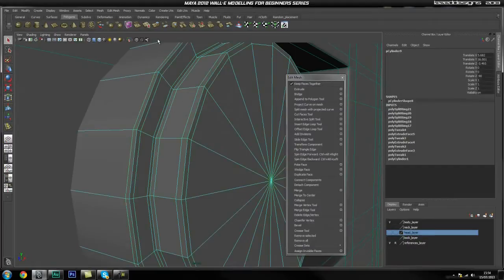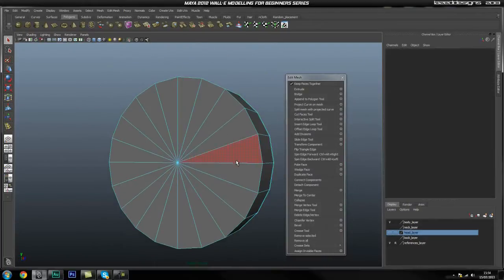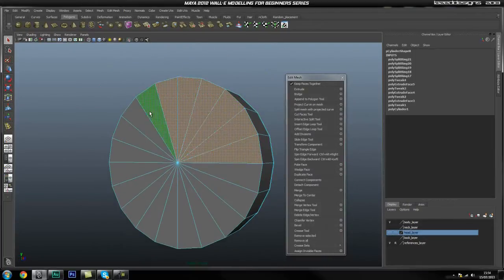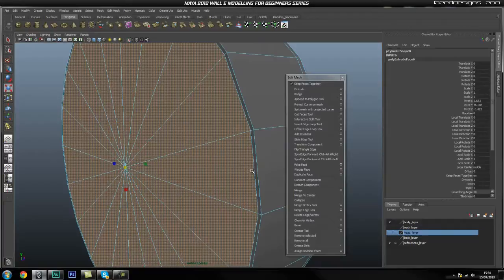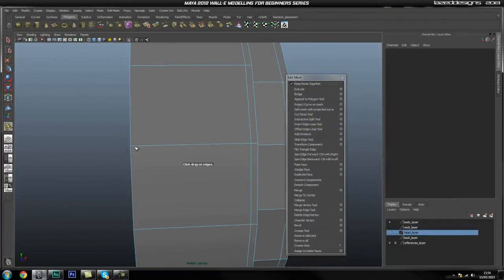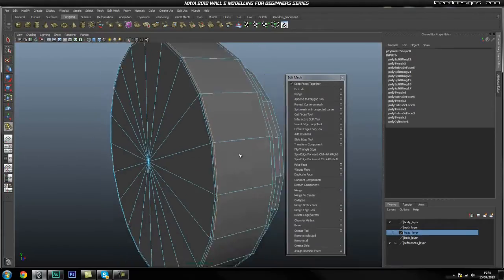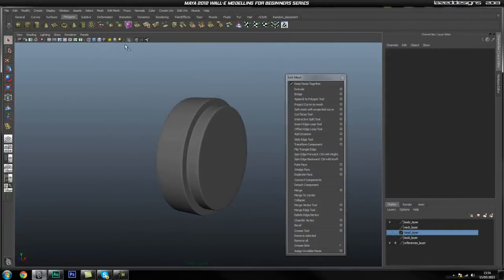and now I'm just going to isolate this piece so I can select these back faces and extrude that as well so you get that edge loop around the back. That looks pretty good, and I'll select my insert edge loop tool again and add one around here. Okay, and we've got this piece created. If we go ahead and smooth it, it should look pretty good.